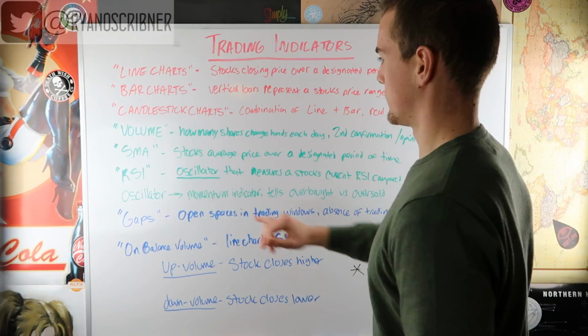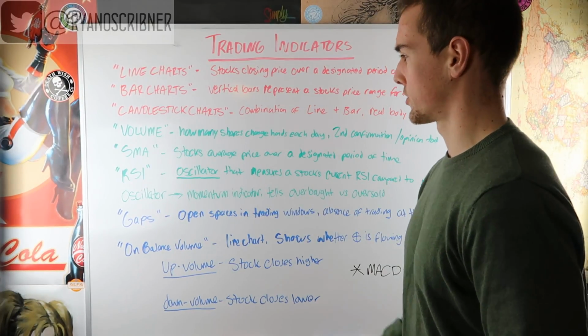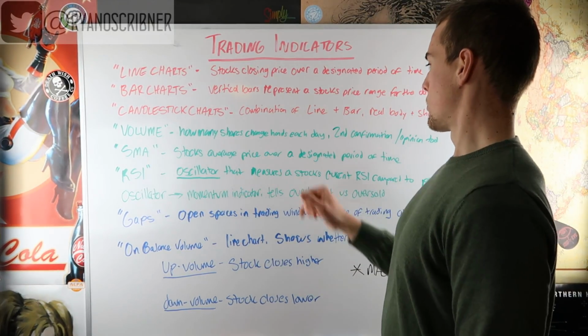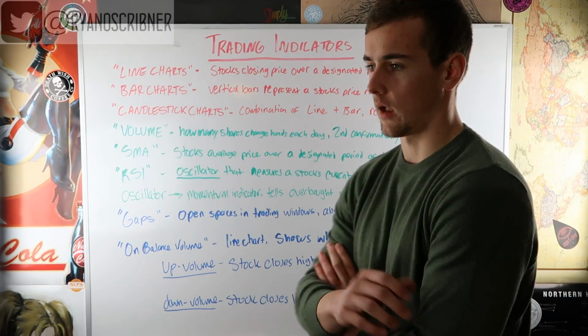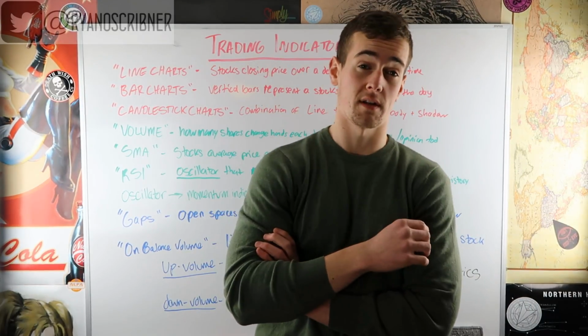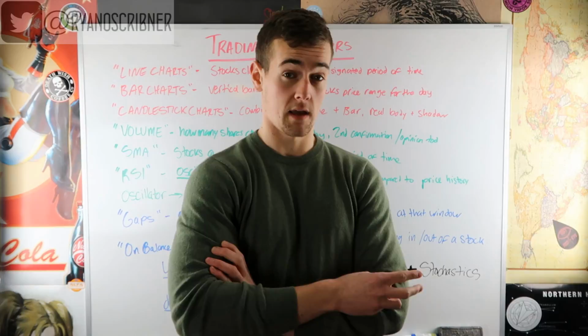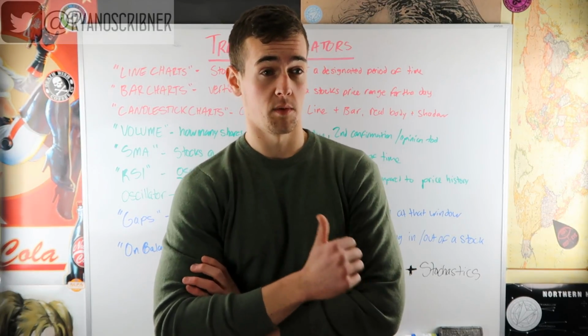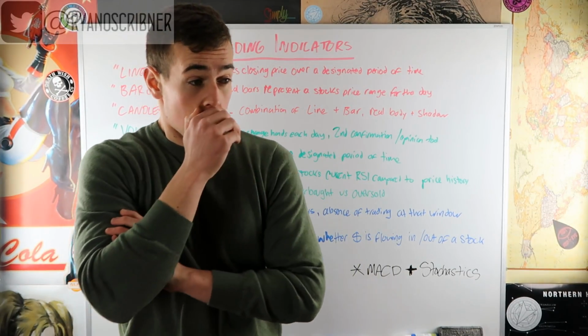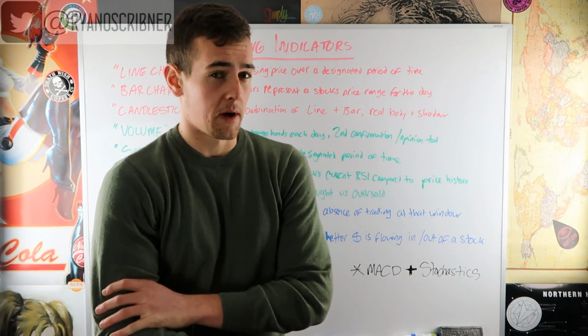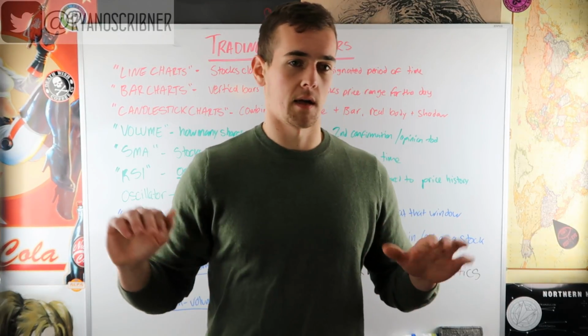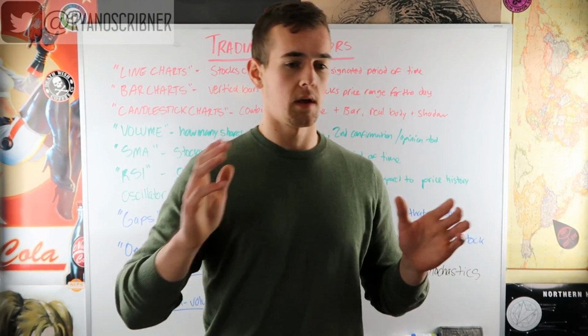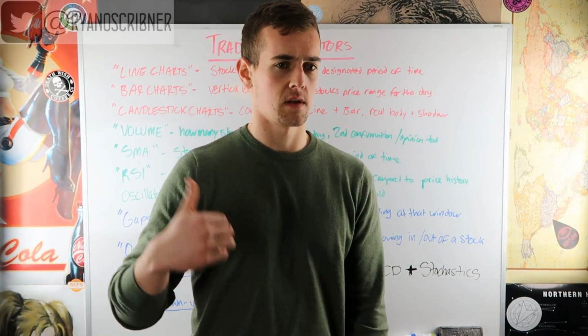Next on this list here is SMA, which is a simple moving average. That is a stock's average price over a designated period of time. I follow 4 simple moving averages when I look at a stock: 20-day, 40-day, 50-day, and the 200-day simple moving average. I guess I'll go into a little bit about this. I don't want to go crazy with it because, like I said, I already covered all this in my ebook, and there's a lot of other great sources about this online.